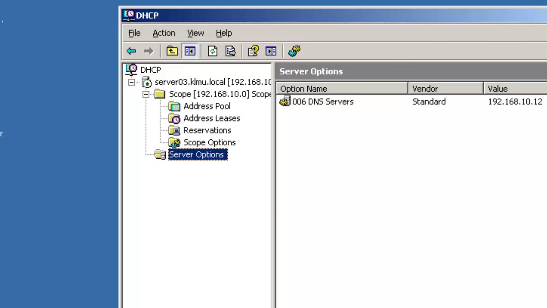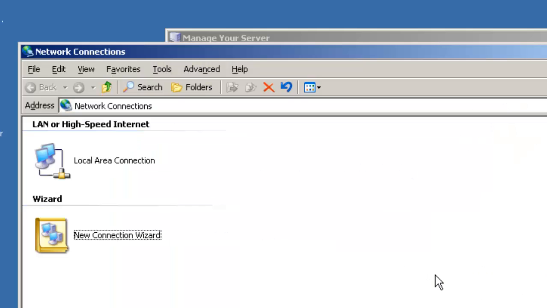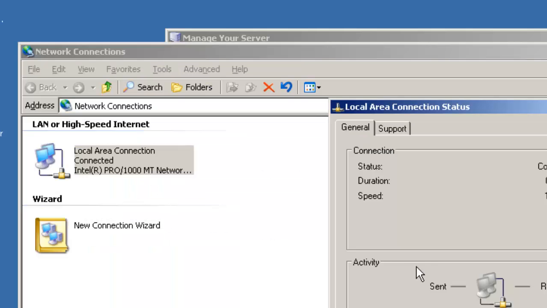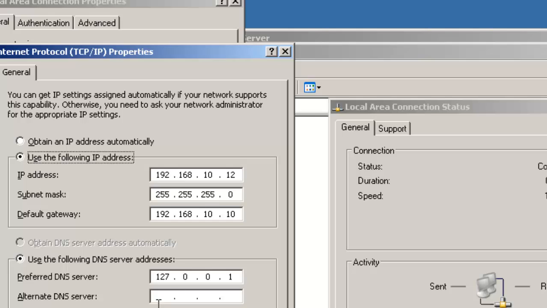Okay, so let's go check our configuration here. We still can access. No, it's connected. I just want to check the properties.